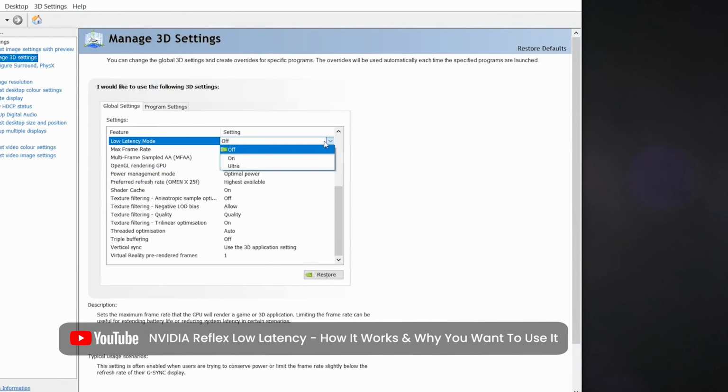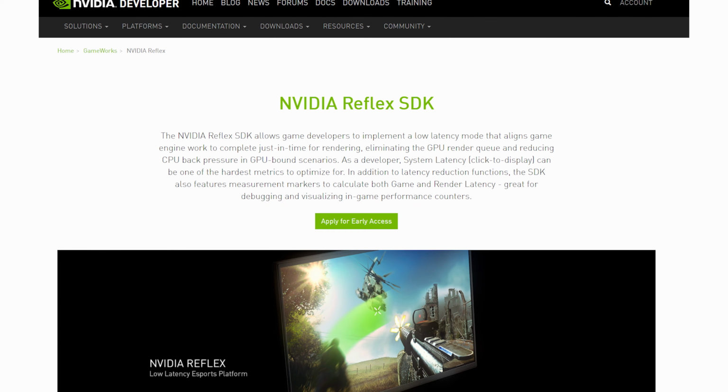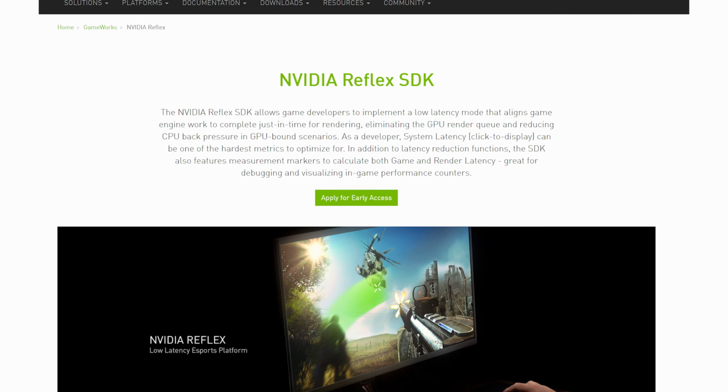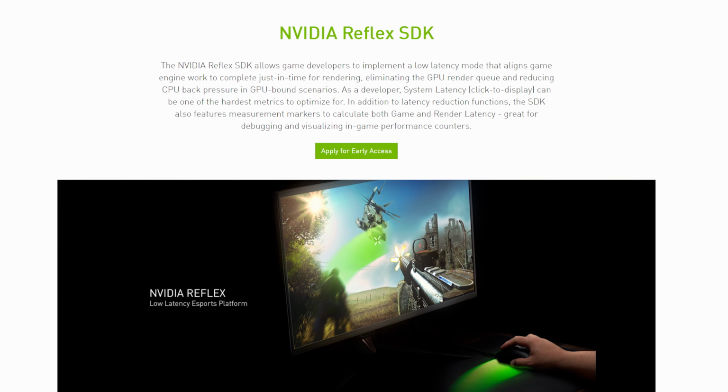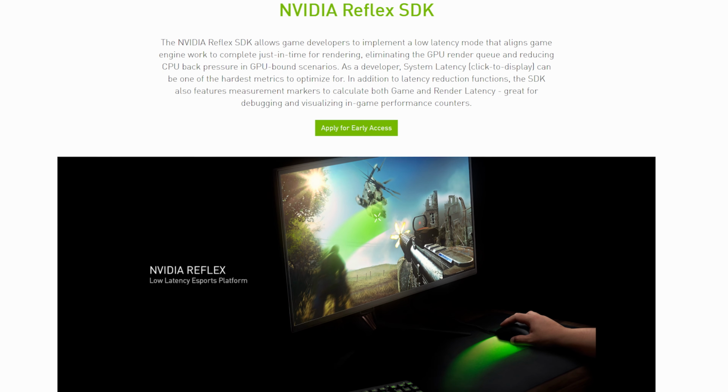So one way to lower this latency is to reduce the render queue, so your instructions are passed from the CPU to the GPU and rendered as soon as possible. To do this, NVIDIA has implemented two new features, one on the driver level and one on the game level. At the driver level, you can open the NVIDIA control panel to turn your low latency mode to ultra. At the game level, NVIDIA has released its Reflex software development kit, or SDK, to game developers, so you can turn on NVIDIA Reflex low latency natively in-game.